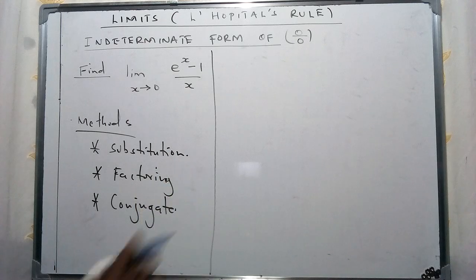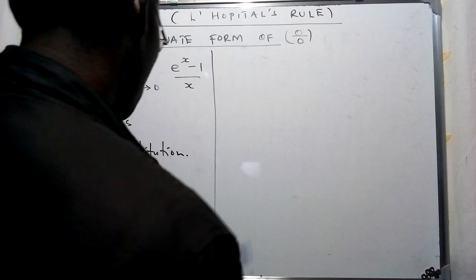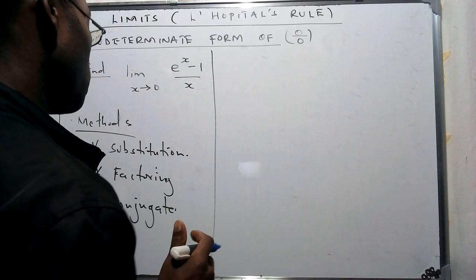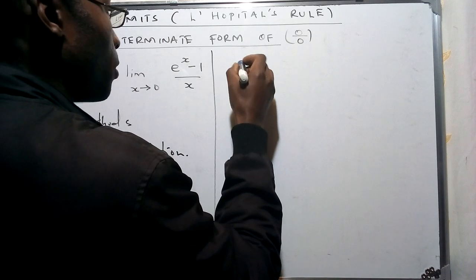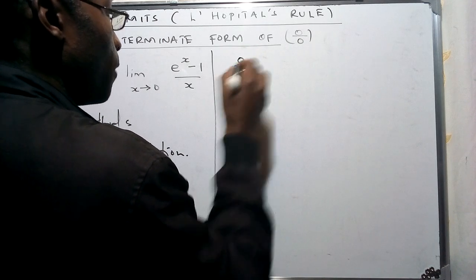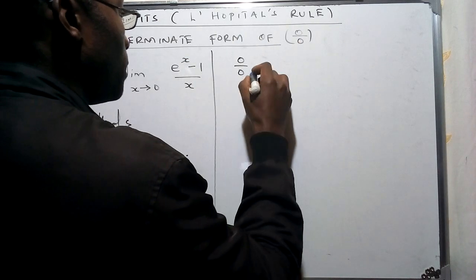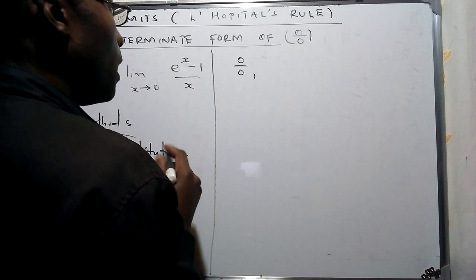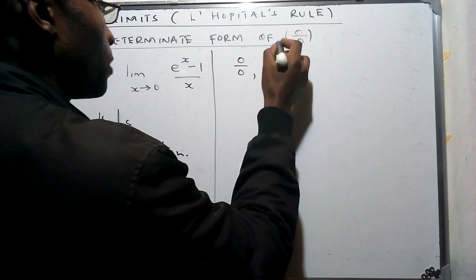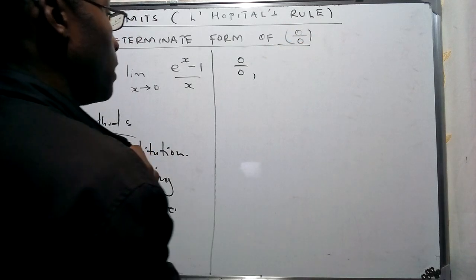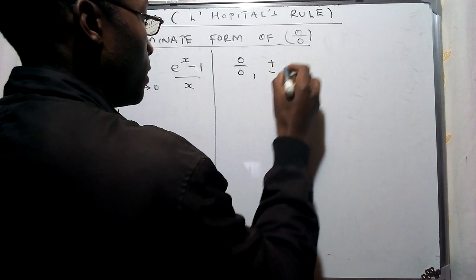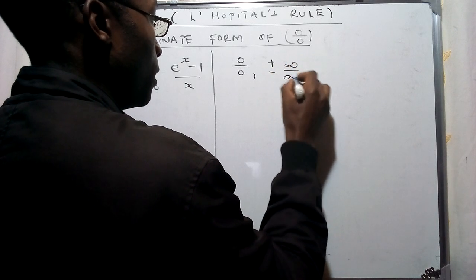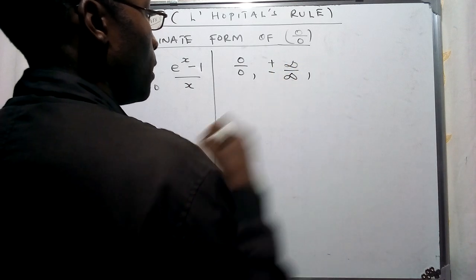Now, in case these methods are not going to be proving useful in some of the functions, we're going to see that some of the functions are going to be having results of the form of 0 over 0, like the one which I've just had on the board, or the one which is going to be our subject of discussion in this particular case. And we're also going to see that in some of the cases, we're going to have results which are going to be a positive infinity over positive infinity given as such.